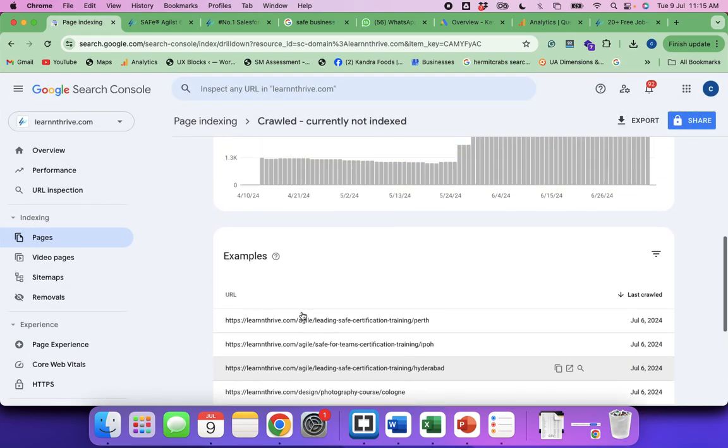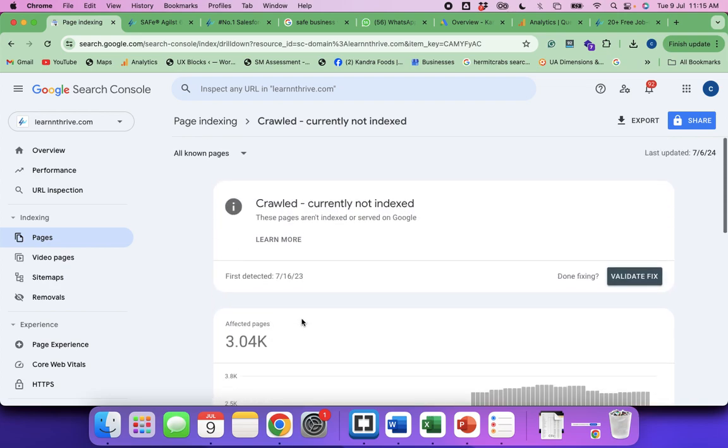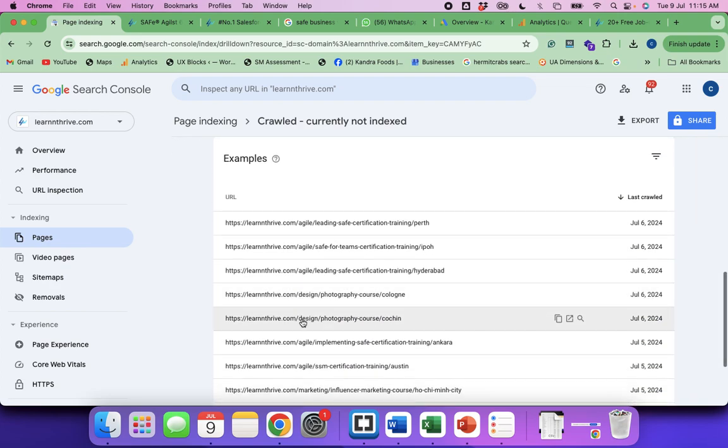Yeah. Crawled, currently not indexed. So this is Google telling that it has crawled them, but it is not indexing them. Why is it not indexing? One of the reasons or issues could be it's of no use or value for Google. These web pages will have very low quality content, or these are not getting crawled quite often, not the expected number of times. Right? So you cannot remember.